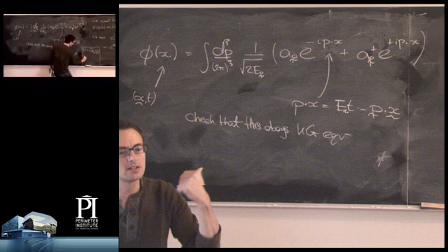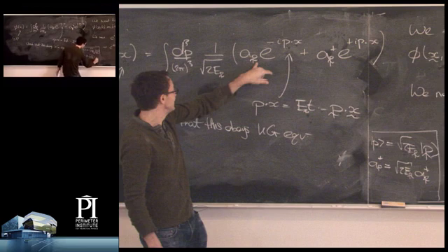Some people define a similar object, a_p, which, when acting on the vacuum, will create this with this normalization. So it's a_p. Okay, so I haven't defined that, and I'm not going to change this. Because if I did, I have to change my factors of square roots of 2E's here. I don't think I mentioned this in the notes, or I may have just mentioned it in passing. Okay, so some people will define this.